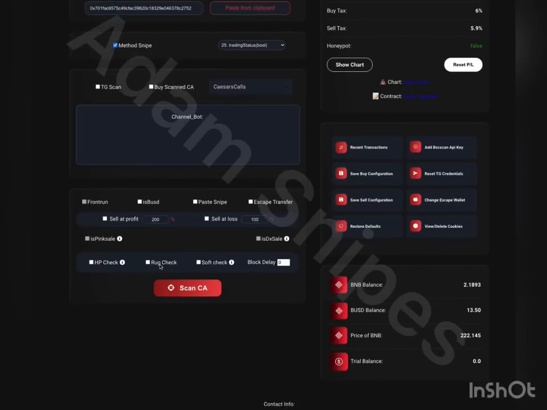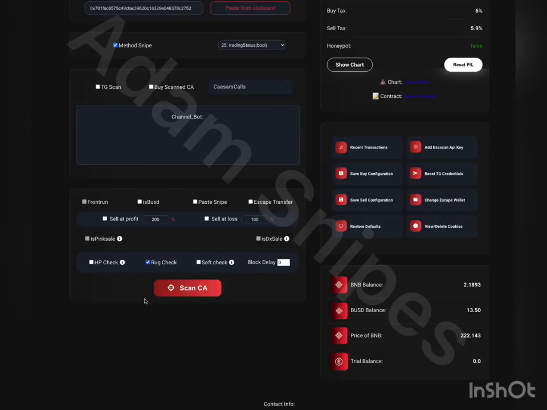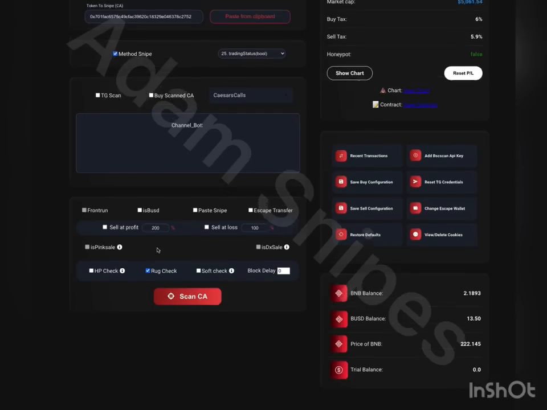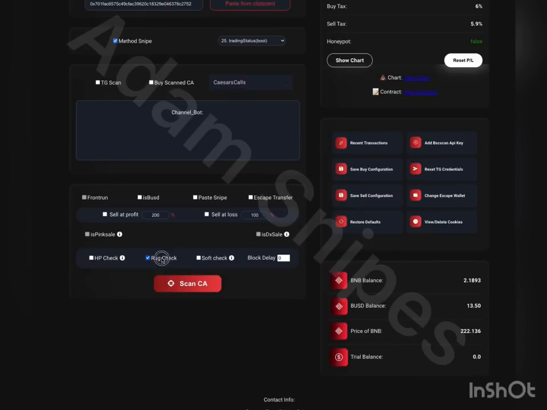That's that. The rug check. This gets used if you fear that the dev will pull the liquidity, the rug pull. Just enable this. Once this is checked, the bot consistently checks to see if the dev is at any time removing liquidity. As long as this is checked, it will keep checking. And don't worry if you lose track of the page, you close the bot, you close your computer, your phone, wherever you're using the bot. As long as this was last checked, you're okay. You don't need to worry. It will stay there in the mempool looking for the liquidity removal until you disable it.